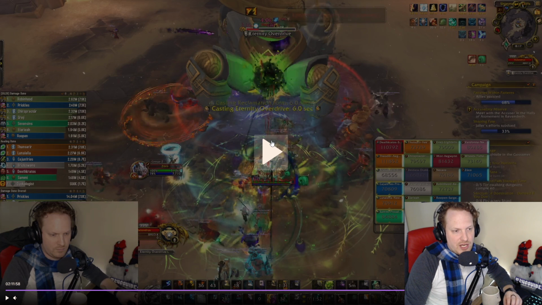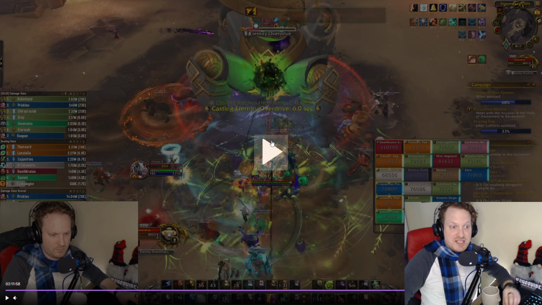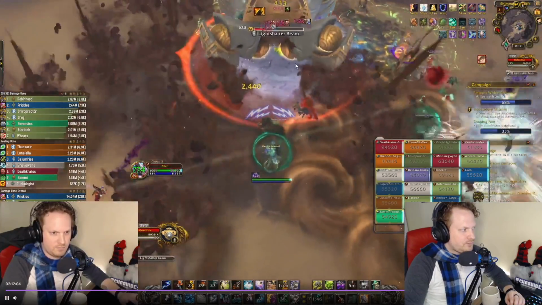We died so many times on this fight because people weren't bouncing back those orbs. They were getting to the boss, and if they get to the boss, they do raid-wide damage. They detonate and kill everybody. So he does a whole bunch of ground effects that you have to dodge.